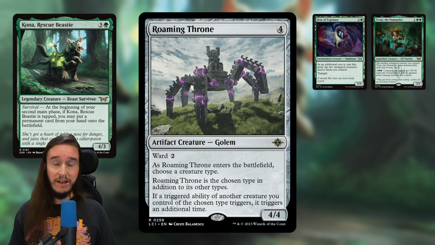That's me with Kona. And then the last one that I wanted to throw in here in this little set is Roaming Throne. Fantastic card. 4 generic mana for an artifact creature Golem. It's got Ward 2. Says as it enters the battlefield, choose a creature type. Roaming Throne is the chosen type in addition to the other types. If a triggered ability of another creature you control of the chosen type triggers, it triggers an additional time. So you can name Beastie or Survivor, but I don't know, it doesn't really matter. But either way, when Kona triggers and Roaming Throne is on the field, you'll get to dump 2 things now, which is pretty good. All right, those are all the mana dorks and tappers and whatnot that help us get Kona going.